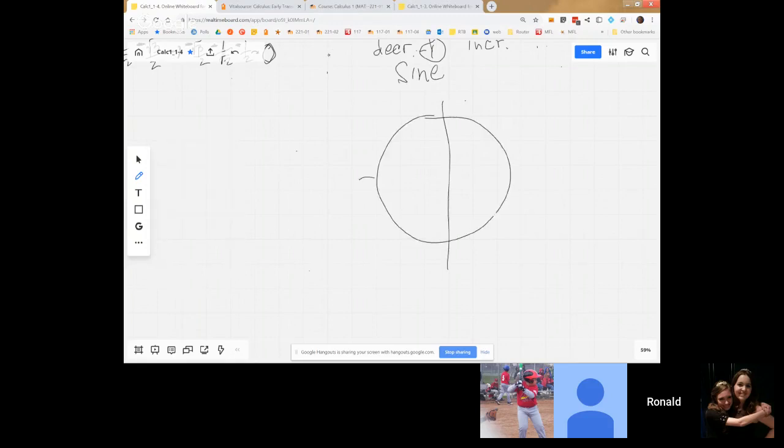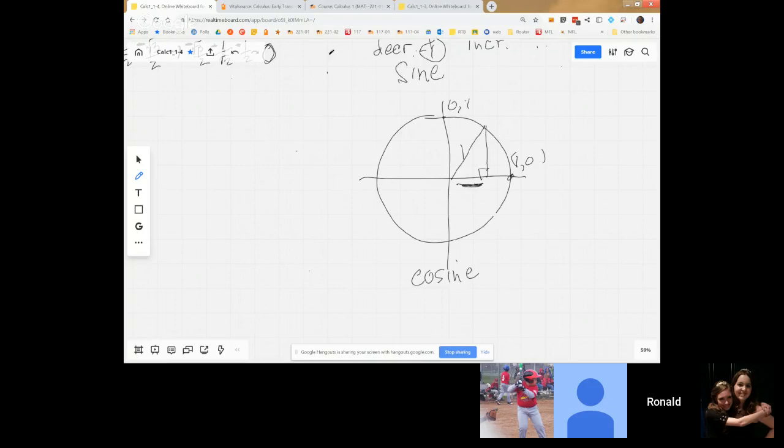See if I can draw some decent. Okay, so again, this is a unit circle. But this time we are doing cosine. Now the cosine is the leg adjacent divided by the hypotenuse. So if we pick a triangle in the first quadrant, this guy right here divided by the hypotenuse. And the hypotenuse is always going to be 1. So now we're looking at the horizontal coordinate of this.